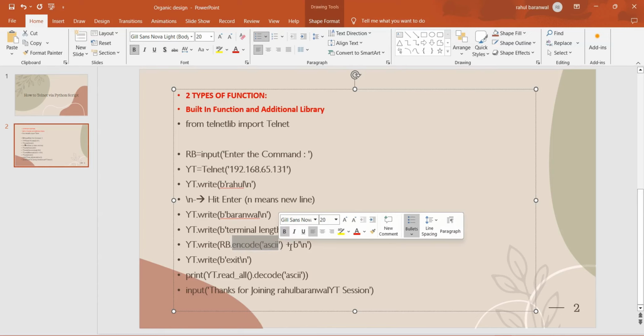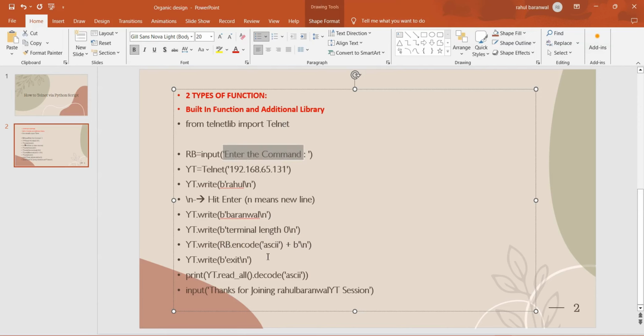Okay, plus b\n. Here \n is our string, that's why we are proceeding with letter b.